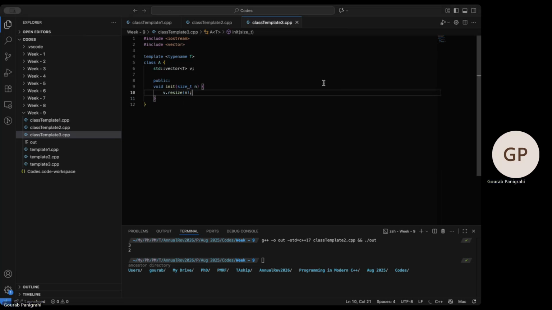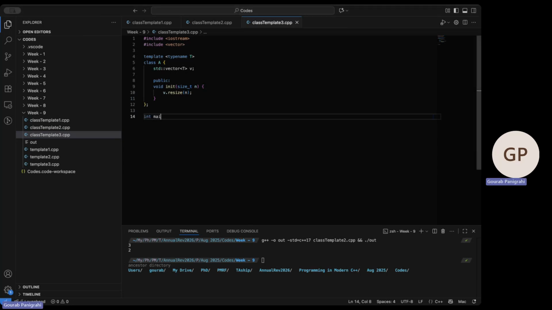The reason to do this is that the vector is not accessible outside, right? So anything we want to do to the vector, we have to do through functions accessible outside. So hence, the init function is created, which resizes the current vector. It doesn't matter if it is not allocated any memory initially, it will just allocate that memory. If it had some different size, it will set it to the new size.